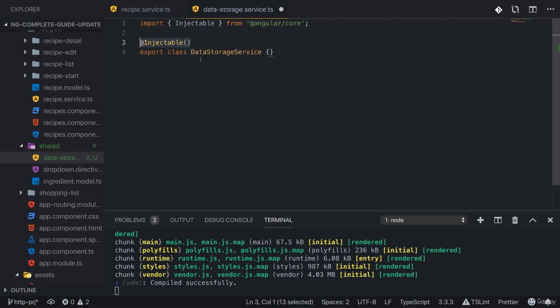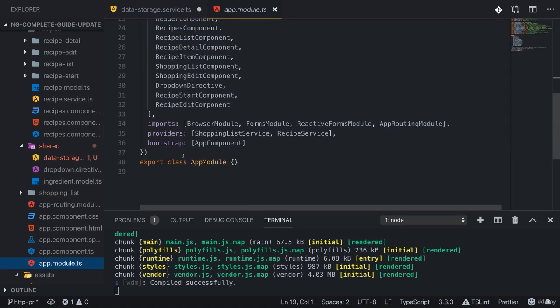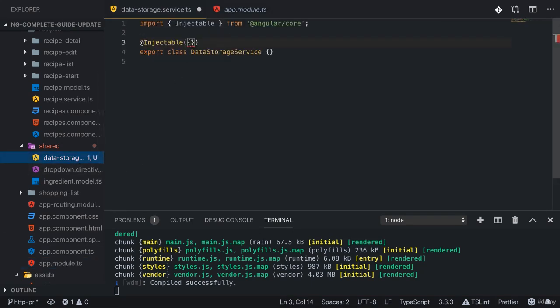Theoretically, add Injectable is optional. You don't need to add it to your services. But you need to add it as soon as your service gets another service injected, which will be the case here because I will inject the HTTP service. And in addition to that, here we can now also use that newer shortcut of providing this, the alternative to adding it to the providers array in the app module. We can simply add an object which we pass as an argument to Injectable, where we set providedIn root. Now again, as you learned, this is optional.